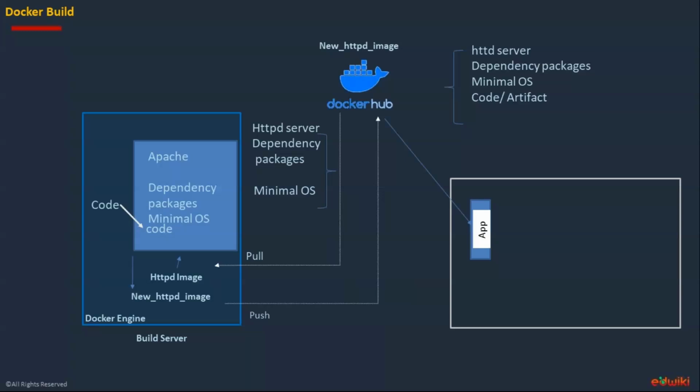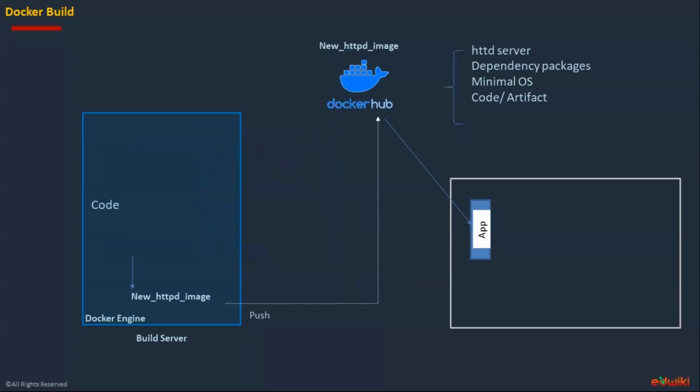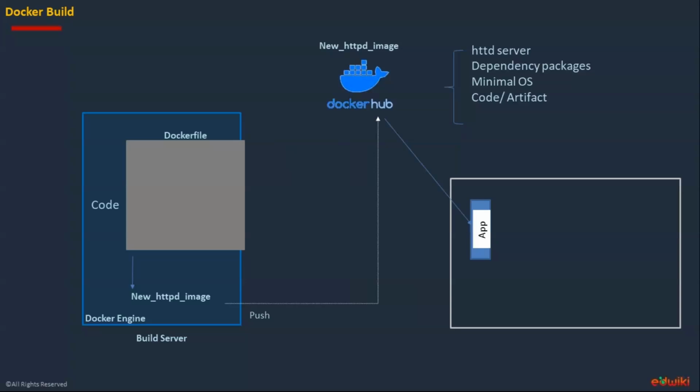But this is the build process, which is a little complicated. Now, I wanted to simplify this process, right? So you see this. The way I wanted to customize my application, all those steps, I'm going to put into a file called a Dockerfile. A Dockerfile is a configuration file that describes how you are expecting the new image to be created.